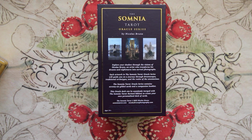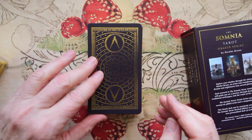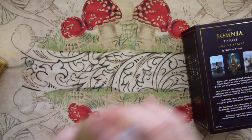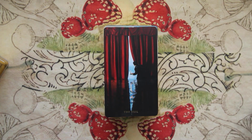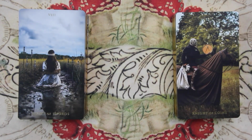I always hate when things are wrapped in plastic and they're gilded, or even if they're not, because it's hard to get it off without causing damage to the cards. So it's also gilded in gold. Those are the backs. It's a very, very dark plum or eggplant, whichever color you want to call that. And a certificate. They're so pretty.